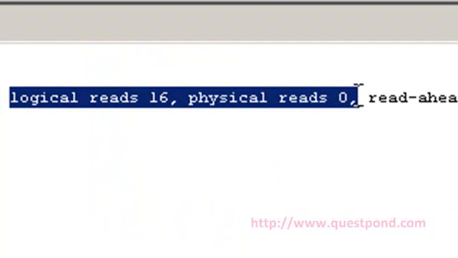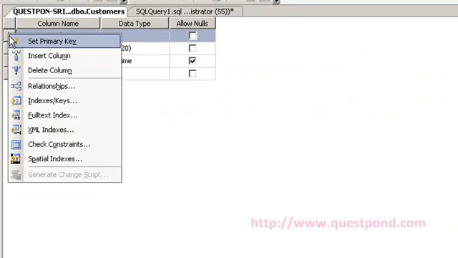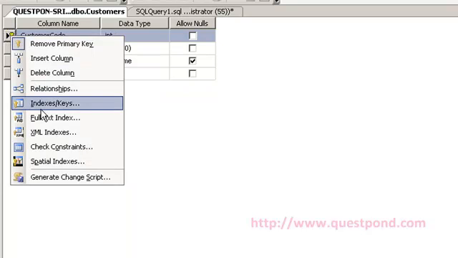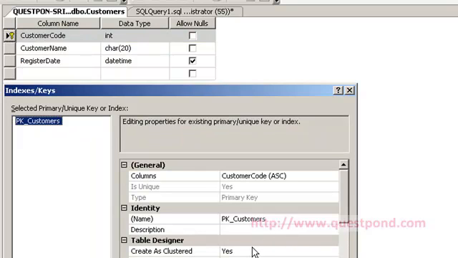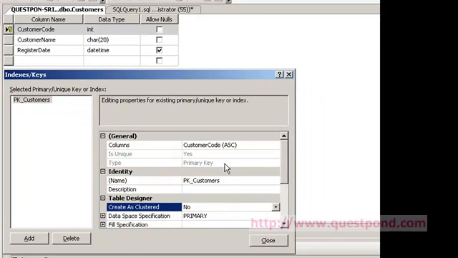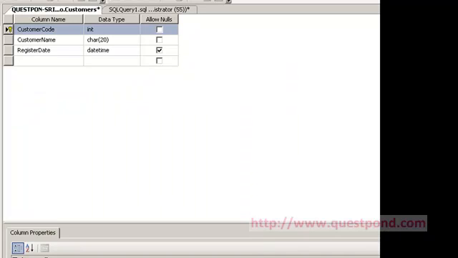Now let's go to the table and create a unique key, a primary key, on the table without any indexes, and let's see if the performance increases or not. So let's go to the table and set this as a primary key. Now remember that when you set this as a primary key, it also creates a clustered index, which we do not want. We do not want any kind of indexes. So let me go to indexes and keys, and say that this is not a clustered index. So there are no indexes on this table. It's just the unique primary key which has been created. Okay, and now let's save this.